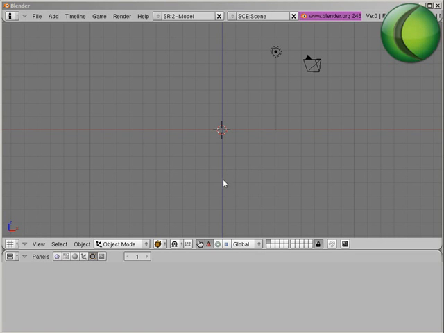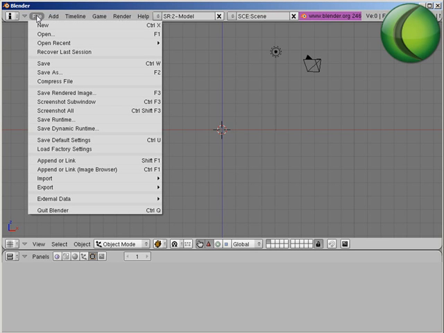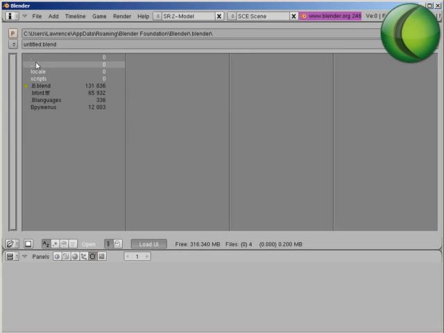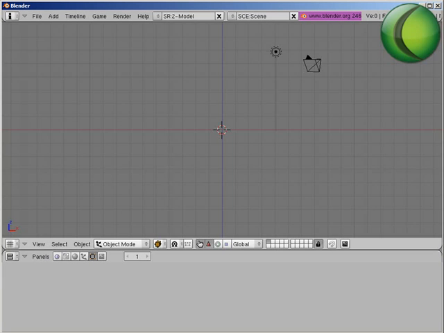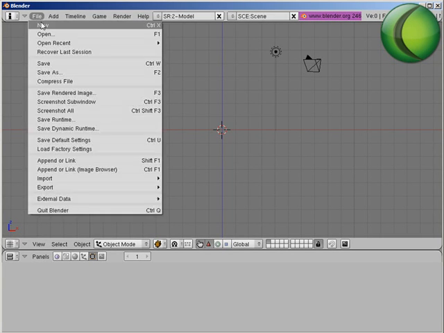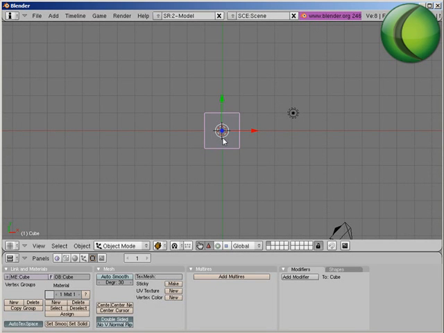Okay, so there is the preview and image browser that has been redone in 2.46. Now it's just going to be very brief, but I'll go over how this works. If you go to File and then possibly say Open, you'll see that you get the old type of file browser, where you click on here and so forth. But you do have some new stuff when you want to file browse, also append and link, and data browse.